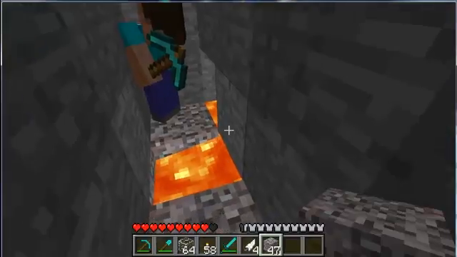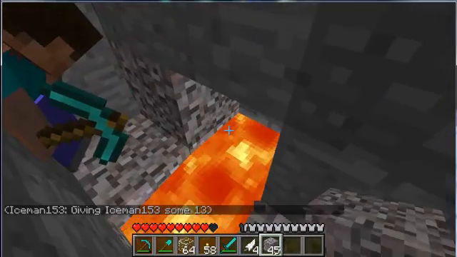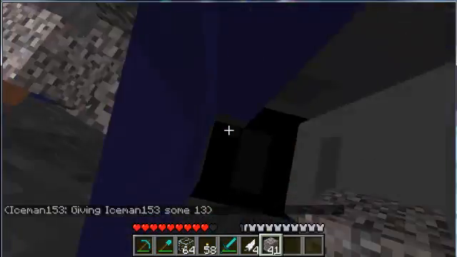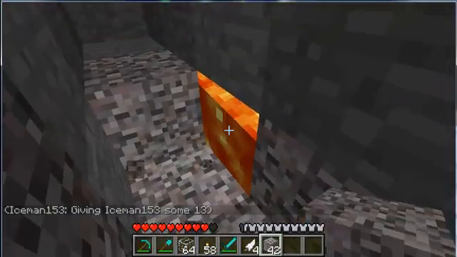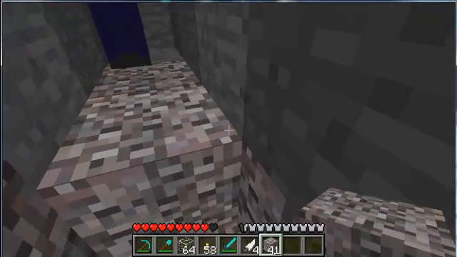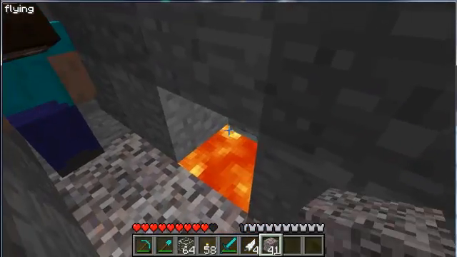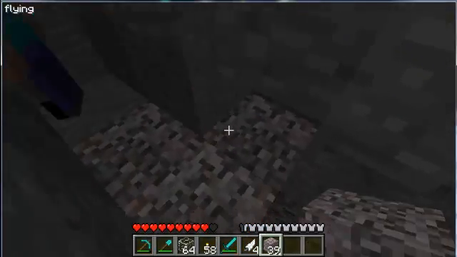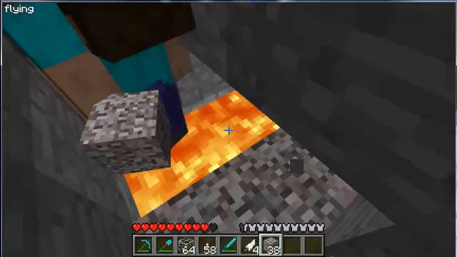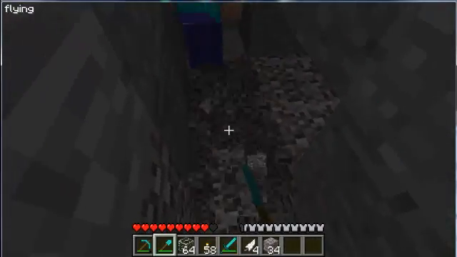Alright, guys, I'm back, and no, we're not at bedrock, but I just want to show you guys what would happen if you did fall into lava or hit lava or something. Yeah, which we did, unfortunately. Let me put my flying on. Alright, just to make sure. Basically, you just want to get some gravel, fill it up. Is there some more?